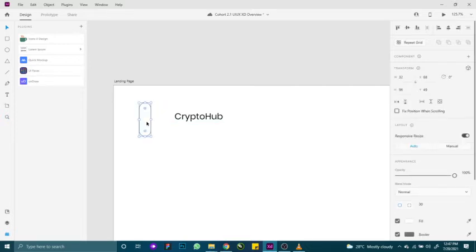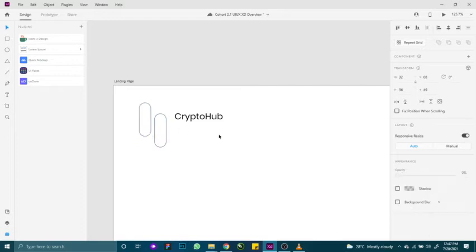Okay, this is Ctrl D. What I just did was Ctrl D to duplicate. I just duplicated that, and then I'm highlighting both. First one, the second one. Let me go back again if you didn't get that. So this is one, and then I duplicated it.